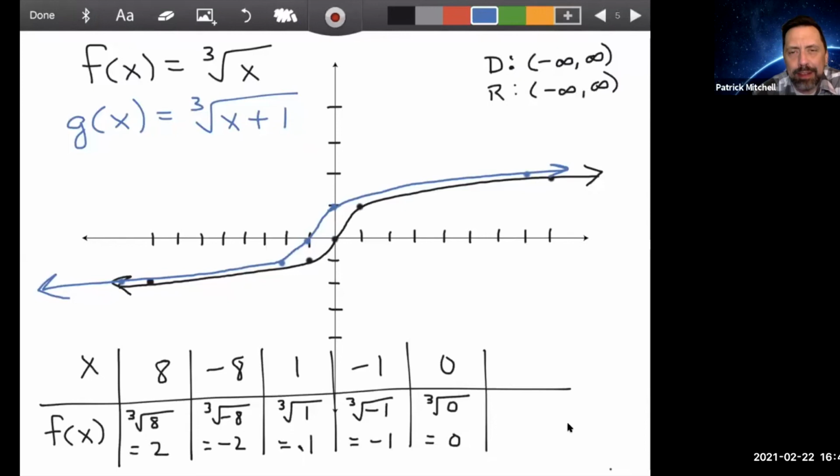What is the domain of this function? We said the domain of the other function was all real numbers. Well, the domain of this function is also going to be all real numbers. If you squash this graph onto the x-axis, you would hit the entire x-axis. Another way of looking at it is, what kinds of numbers can you put in for x? Well, you can add 1 to any kind of number you want, and then you can take the cube root of any kind of number you want. All right, so you can put any number you want into g of x, and you will get out a perfectly good real number.